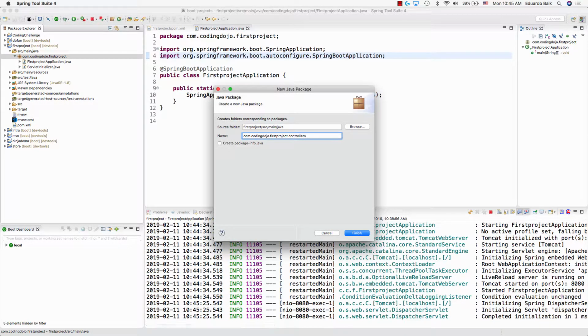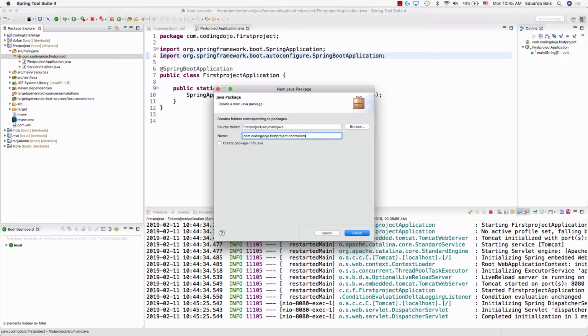You had views. What else do you have? Like two more. Maybe models. Right? You remember models? So we'll create a models package, right?